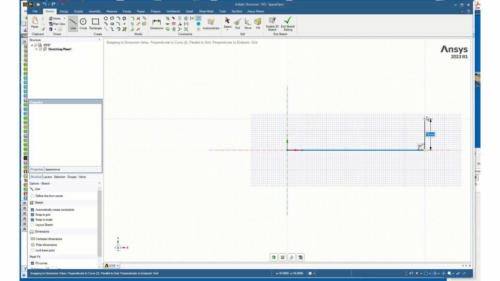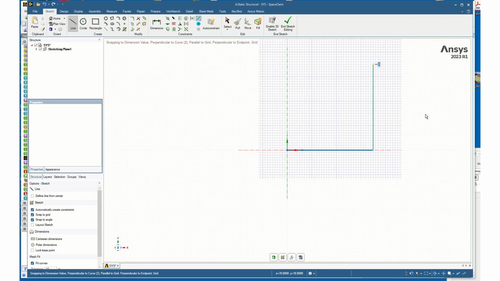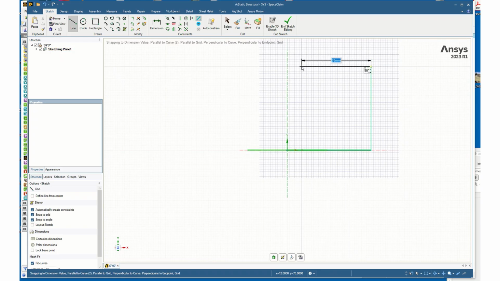Now I just need to move my cursor straight up and I can type in another 70, enter. Then I come back along here 60, so I can move my mouse and type 60, enter. Now I can move down and type in 30, enter.